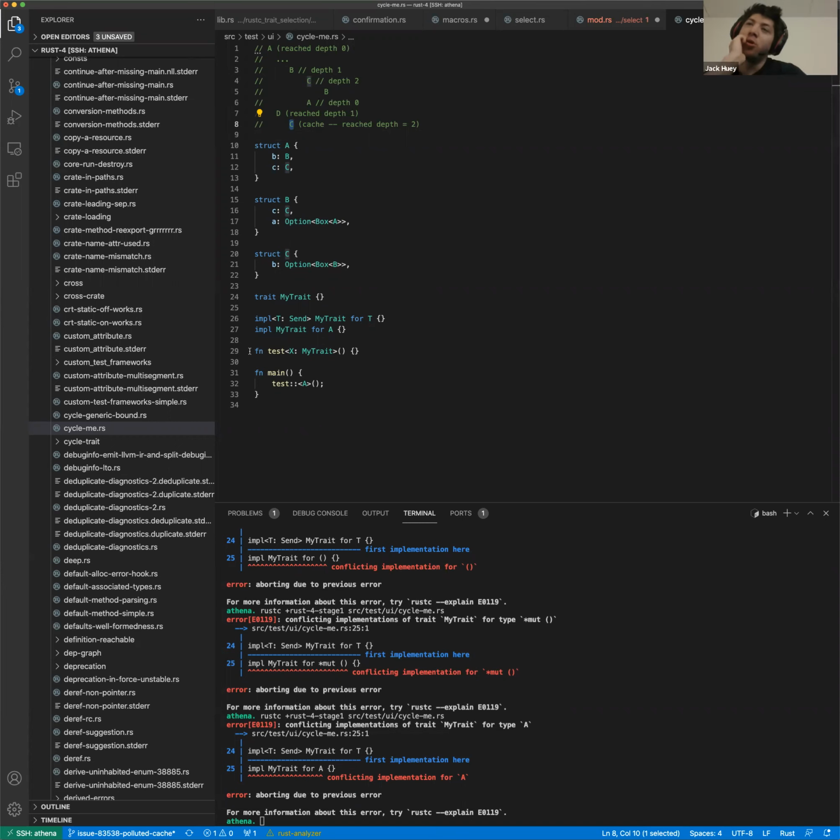Yeah. But wait, why union find? So, did B not get updated to 0 here? Oh, it will. B will get updated to 0, but that's not the problem. The problem is here, this is reach depth equals 1, because at the time when B gets... oh, I see what you mean.